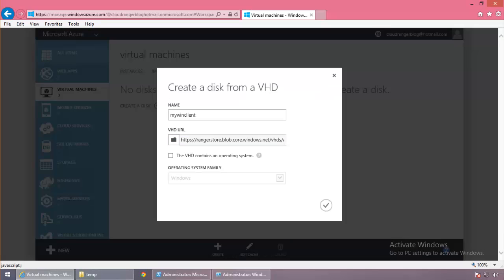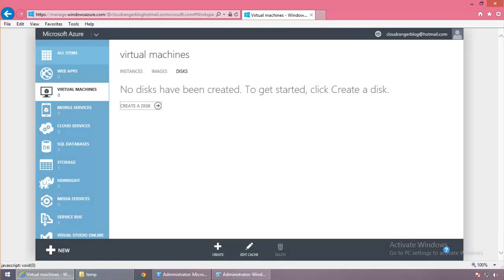In our data disk session, we did not check this one. With this session, we are going to check this VHD contents and operating system, which is true. We have the entire virtual machine in there, and it's Windows or Linux, so we have Windows. You would go ahead and click on that, and I'm not going to do that here, and I'll mention why. It will create a disk. This is called registering the disk, or associating the disk.